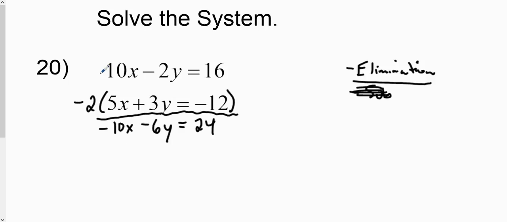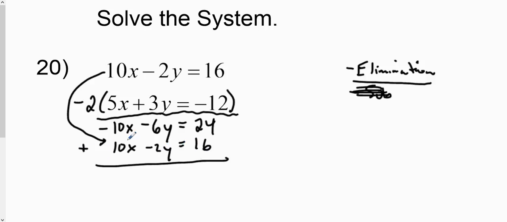I'm going to take this one and bring it down here. It doesn't matter what order you put these in, because you're just going to add them together eventually. So now we're going to add these two equations together. When we add the negative 10x and the positive 10x, they cancel out, and that's what we're looking for. That's why I multiplied by negative 2, not just 2 itself. Here we have negative 6y minus 2y, which gives us negative 8y. Right here we have 0, carry the 1, we have a 40.